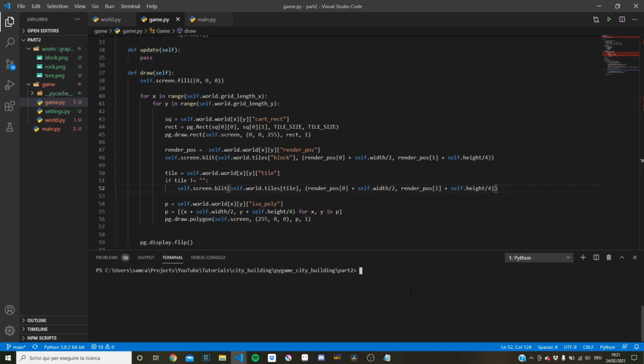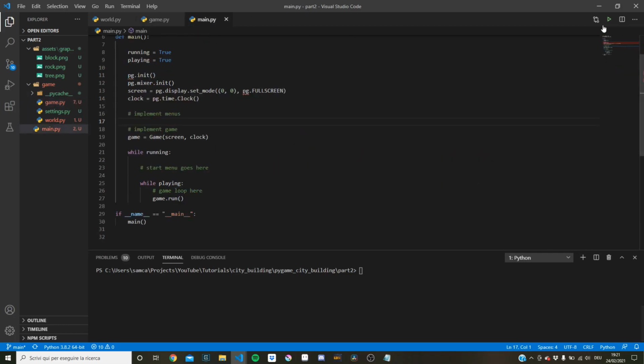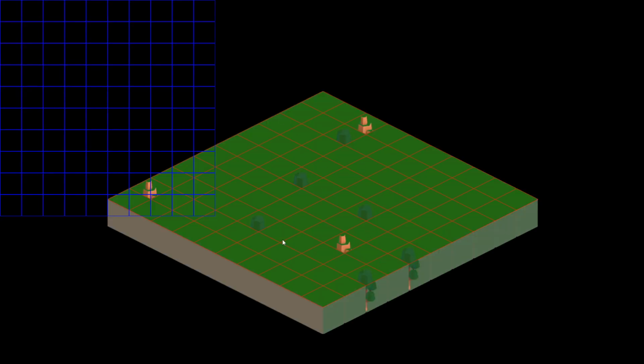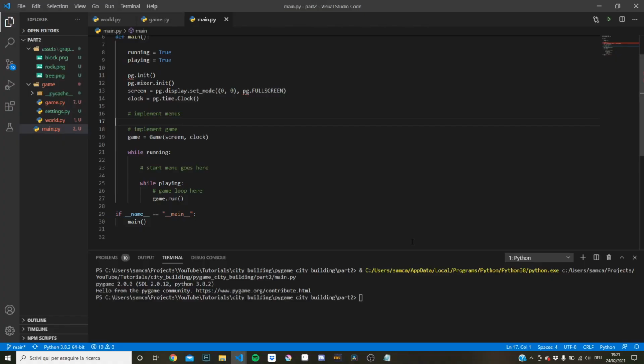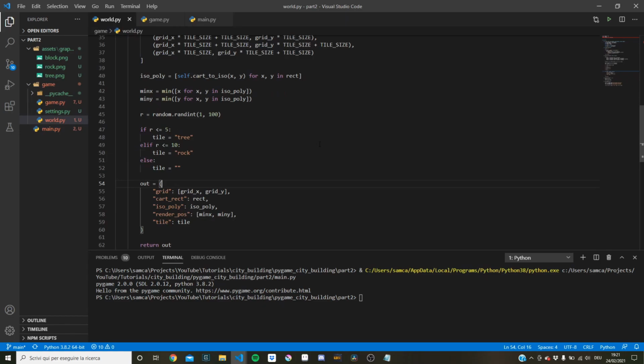So running main again, and this has kind of partially worked. We've managed to create some trees and rocks, but they're obviously being kind of rendered inside the blocks, and we want them to be stood on top. So to make this correction, we just basically need to take away a bit of height on these objects.